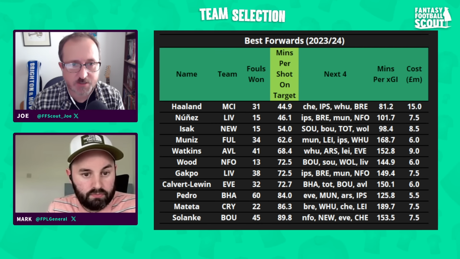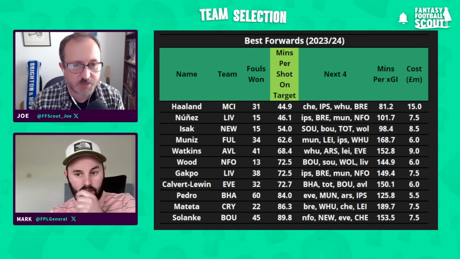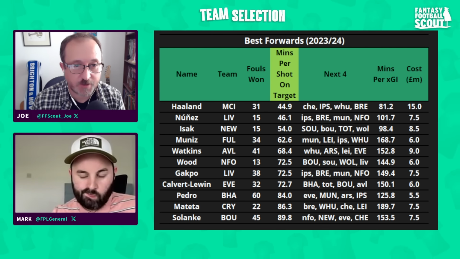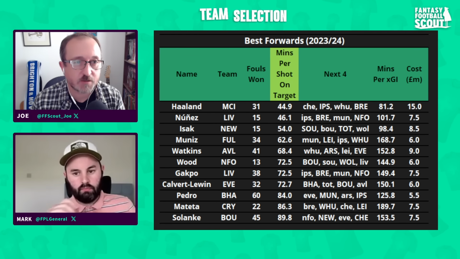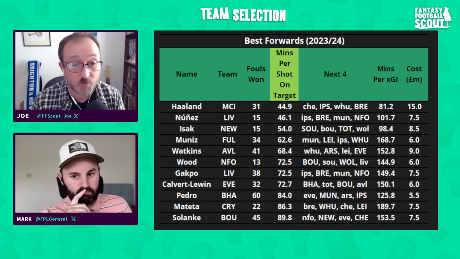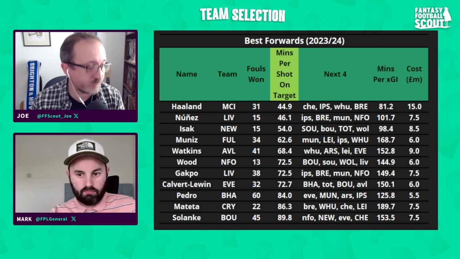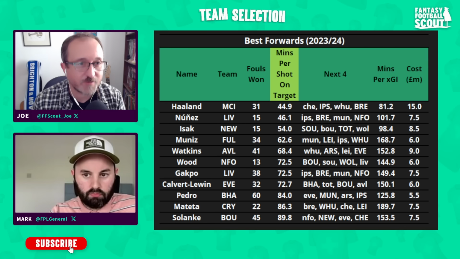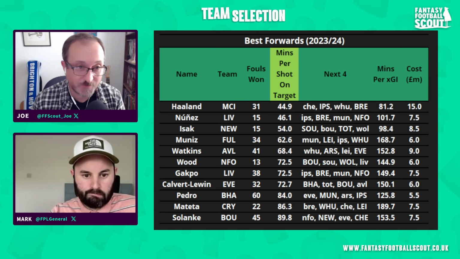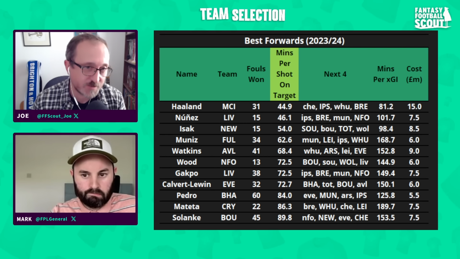Okay, Chris Wood's next in the list, minutes per shot on target every 72 minutes, but we've also mentioned him, and Muniz, if you can spend that amount, would possibly get the nod there. You've got Gakpo at 7.5. All of the other non-Salah attackers are 7.5, which could include, I'm going to mention him here, from Bournemouth, Solanke. Sorry, 7.5. He's going to Spurs. So you've got a potential other 7.5 striker going to another quite attacking team. No offence to Bournemouth.